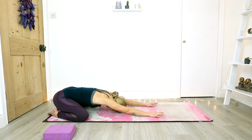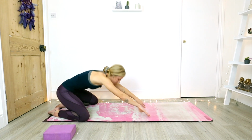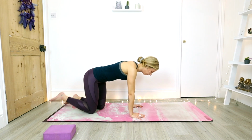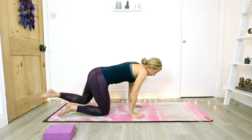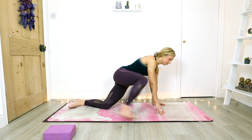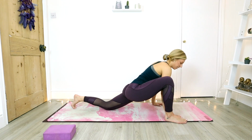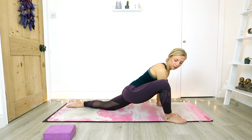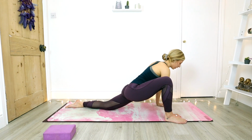Slowly on your next inhale, drawing through into your tabletop position. Feel free to give the legs a little shake out behind you. And from here, right foot coming to the top of the mat, at the edge of the right hand. So we're in our lizard pose, making sure your right knee is over your right ankle.